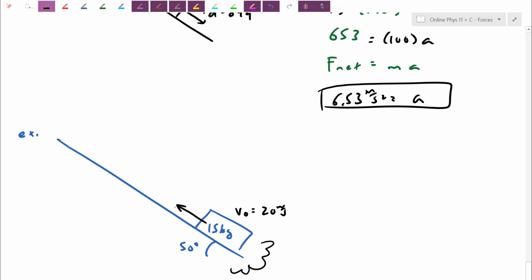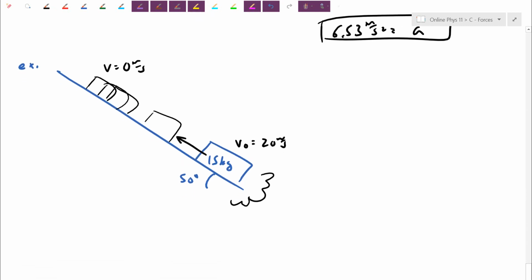I start sliding this object upwards. We know what goes up has to slow down and has to eventually come down. It's going to eventually hit some peak height, just like we did in our kinematics. The peak height is supposed to be 0, right? It's supposed to be at rest at the top. What I want to know in this question here, so giving you some more numbers, I have a 15 kilogram object. I'm going to say that the roughness all along this ramp here, the mu, is actually 0.60.